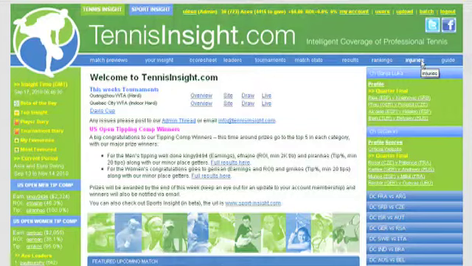Injuries, you go here to go into a list of current or past injuries for each player that you can use as a guide of how well the player is going in recent months, whether they're carrying any injuries. And guide is where you'd go if you get lost or have any questions. You might go here as your first port of call.